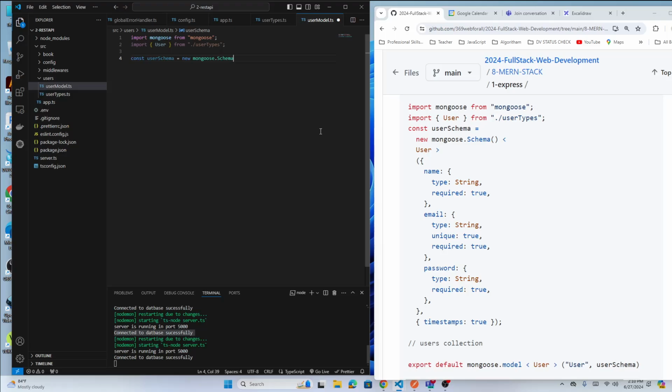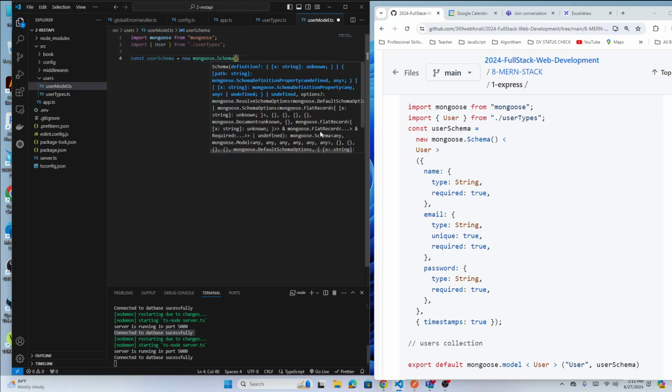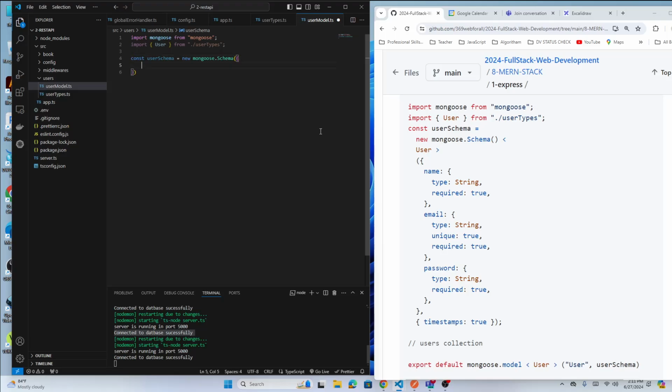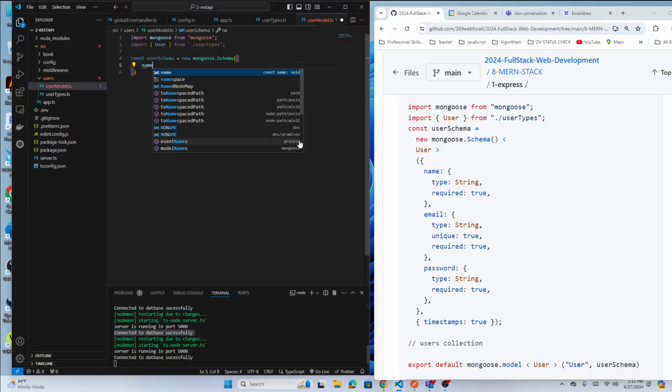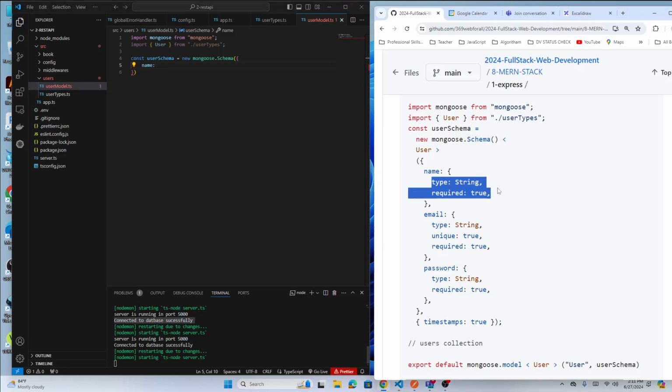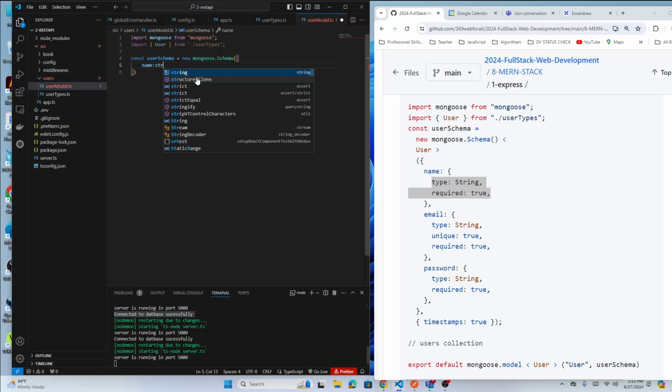That is all we have to do. Basically, see how it will work. Inside we're going to have our object, and inside this object we're going to define all our types. The first one is name. If you just want to put a string, that is okay.